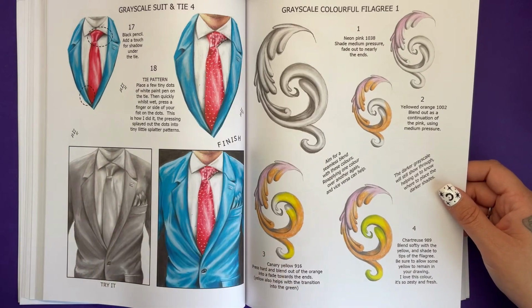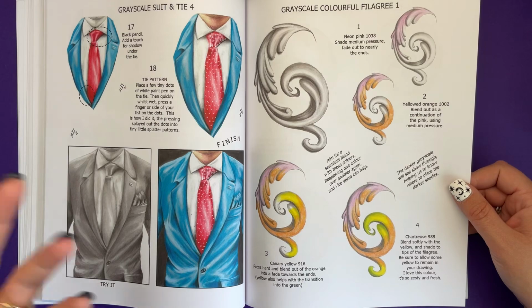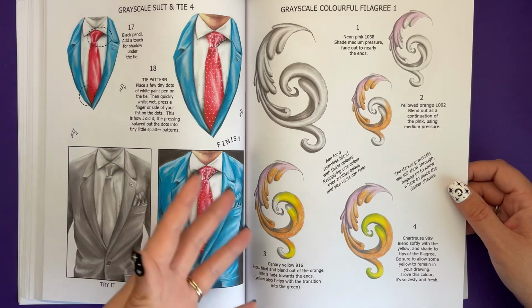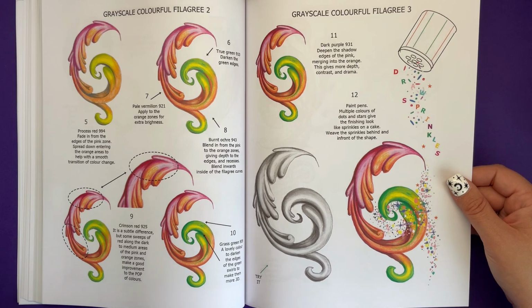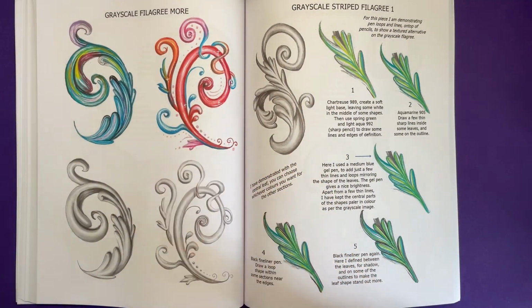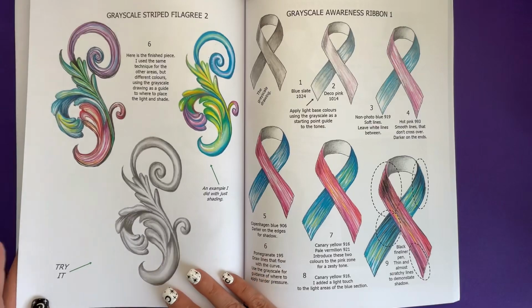Grayscale colourful filigree. There we go. You see a lot of this in books, especially, you know, again, the Hannah Carlson books, frames and decorative pieces that have this filigree look. And here you can see how to colour it in a really fantasy kind of colourful way. It doesn't always have to be metallic. You can change it up and you can use all kinds of different colours to make it really pop. Here's some different style of filigree, again with different colours.